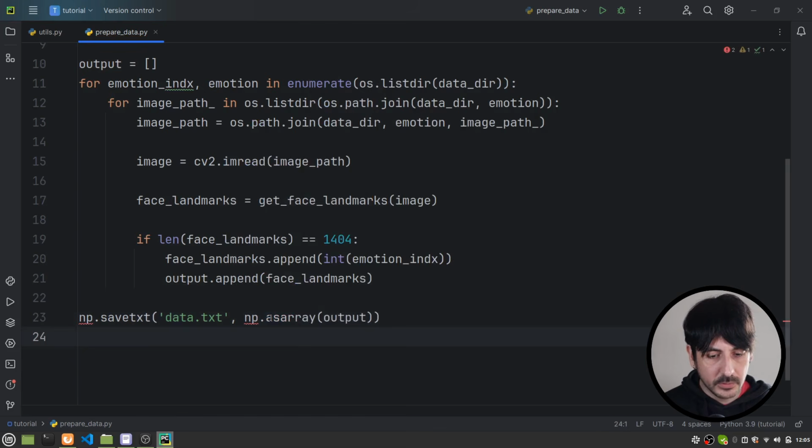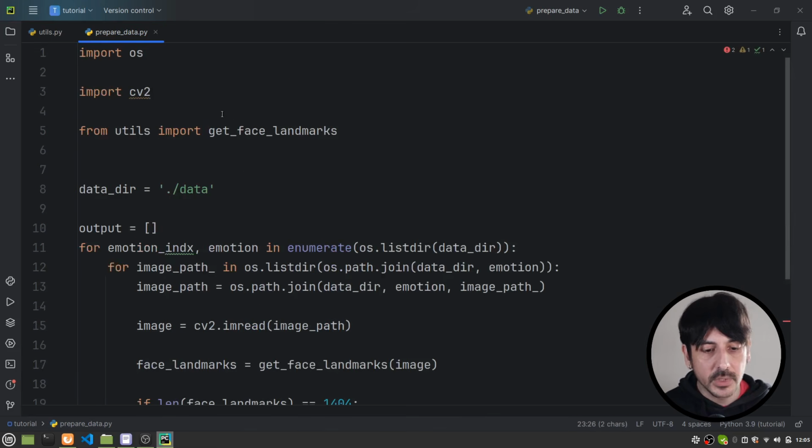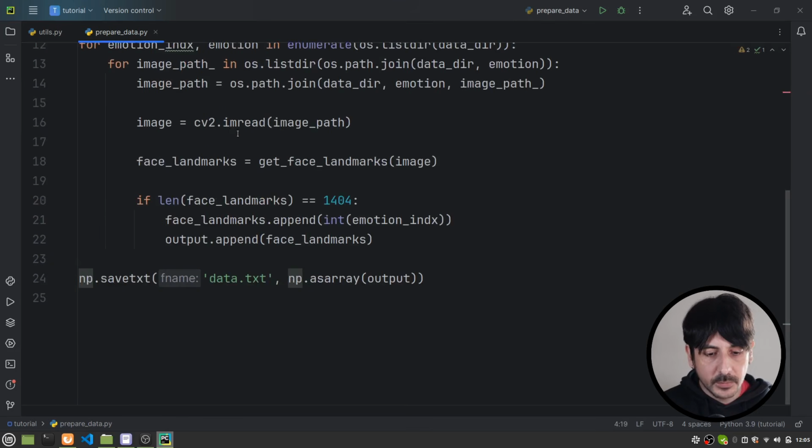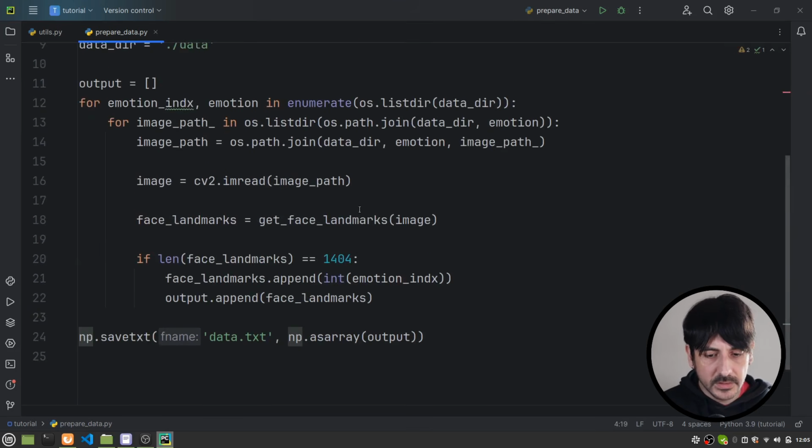Okay, and I'm obviously going to import NumPy, otherwise this is not going to work. Import NumPy as np. Okay, so this is pretty much all. If I'm not mistaken, this is pretty much all.